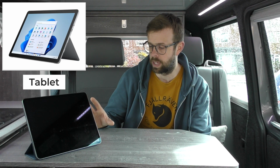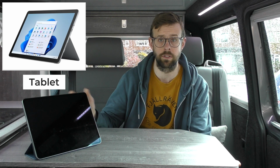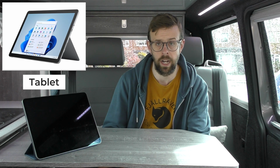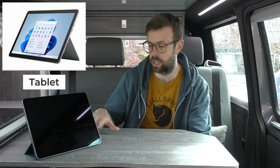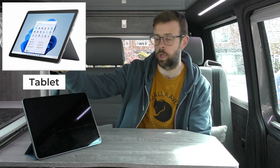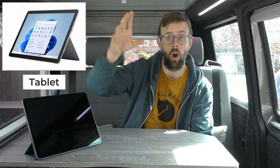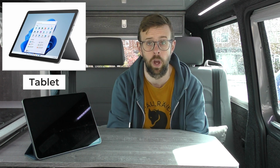What are the other great things about this? Obviously it has everything inside it. It's a computer basically, so you can look at stuff on the internet, check YouTube, and do various different things on there. It's lightweight. We have a little case that we put it in, which it's in now so it's standing up. The other beauty is that because it's small, you can put it anywhere. Sometimes we'll watch in the front seats with it on the table, sometimes on the counter here. Often we'll watch late at night when we're in the pop top going to bed, sitting it at the front of the pop top.